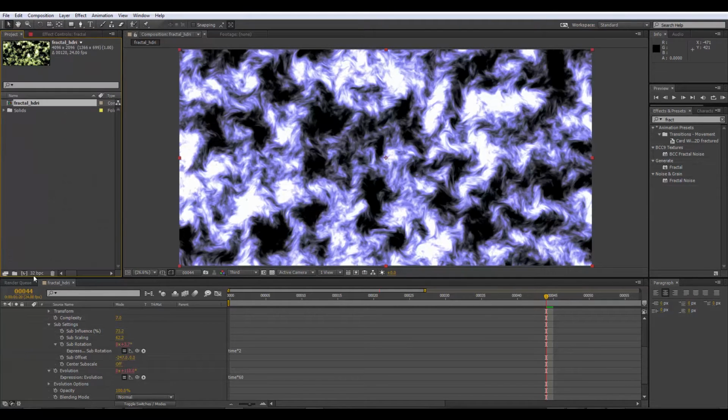Here in your project settings, you also want to make sure you set up 32-bit. What this is going to do is give you a very high dynamic range image. Play with the colors here, and these whites are now super white. They're brighter than white. Like in Nuke, here in After Effects you can see it as well. Some of these whites, like that blue, are above 1. So we've got a super hot blue here.